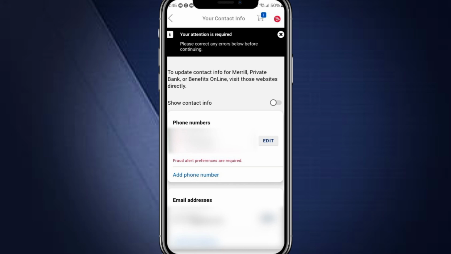Watch for an on-screen confirmation and a follow-up email or alert. If you don't see your updates reflected right away, give it a little time and then revisit Profile and Settings to verify. Keeping your information accurate helps ensure seamless access to your accounts and timely communication from the bank. That's it. Simple, secure, and straightforward.